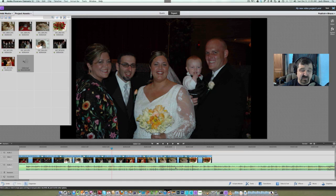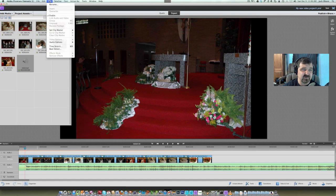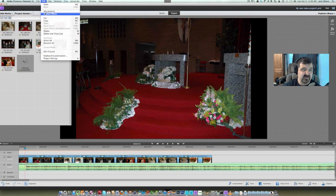Now you're going to notice one thing is it's too long, right? So the first thing I like to do here is, on the front side of this, we're going to go to here and we'll actually clip that off, that front piece right there, because to me that's kind of like the dead spot, right? Let's go to edit, and we just want to clip that off there.